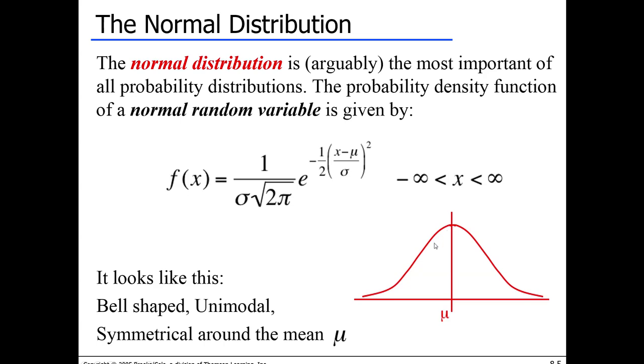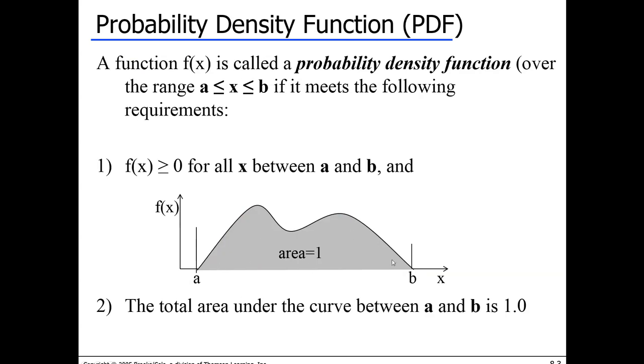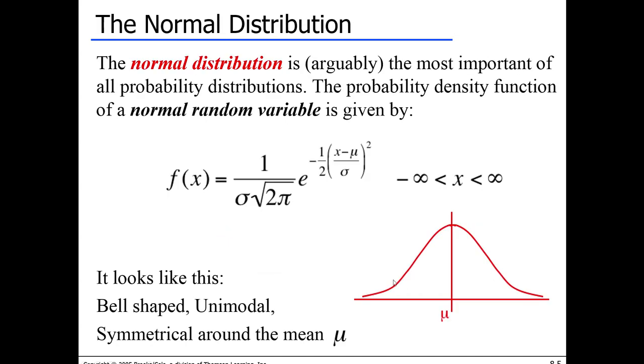Next, if you remember our discussion about the shapes of histograms, it's a unimodal distribution. And because it's symmetrical, the mean of the distribution, mu, is the same as the mode. The mode is the tallest point of the distribution, and it is the same as the median. Mean mu is also the median because of the symmetry. That means half of the distribution lies below the mean mu and the other half lies above it, which brings up an interesting point. The entire area under the PDF function, as we discussed a couple of slides ago, is always exactly 1.0, so the area under the normal curve is also 1.0.